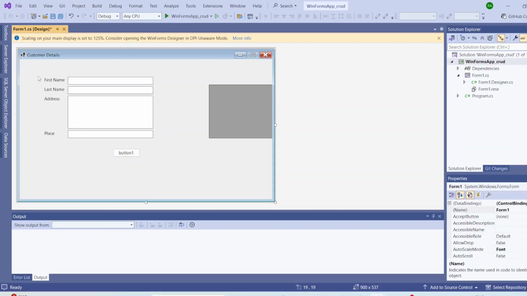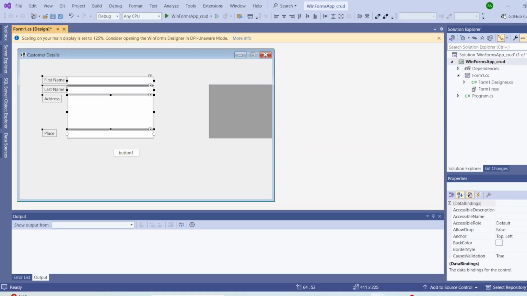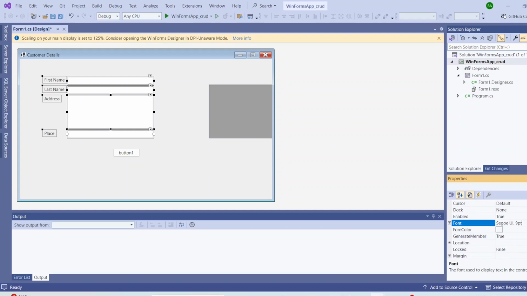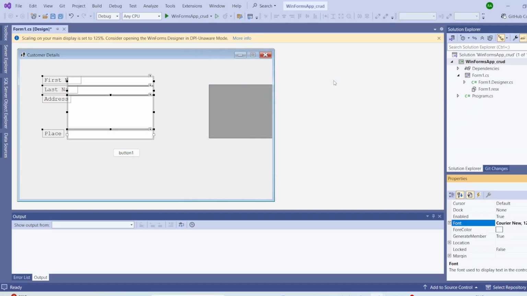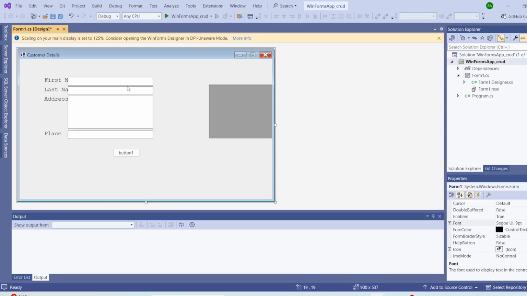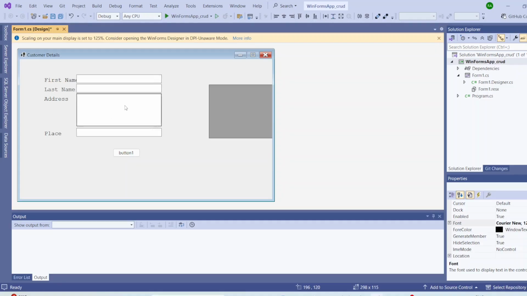Okay, you can copy this, change the font to Courier New. Then select these text boxes.